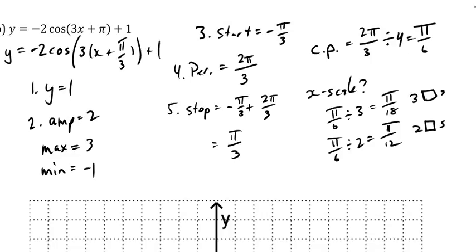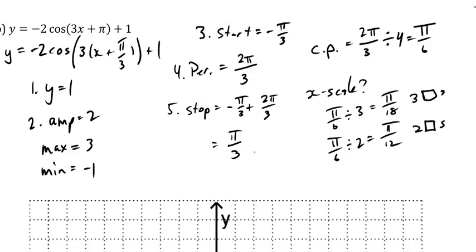The zero line and the amplitude, the max min, that's all easy. The start, make sure you get negative pi by 3 there, right? The period is 2 pi by 3, so I take 2 pi and divide it by 3, and that gives me 2 pi by 3, obviously. And then the stop is negative pi by 3 plus 2 pi, which is positive pi by 3. Good. That part's, I think, the easy part.